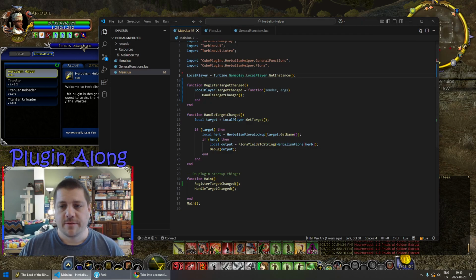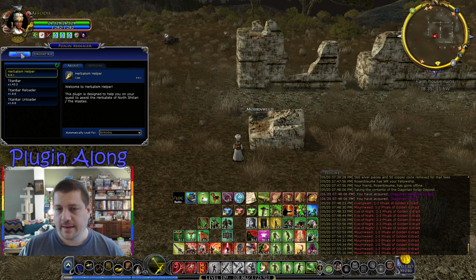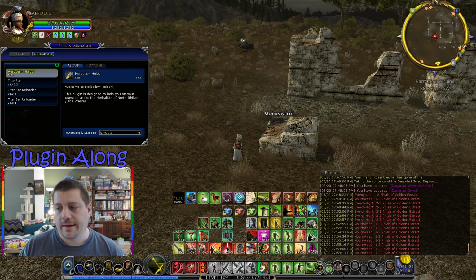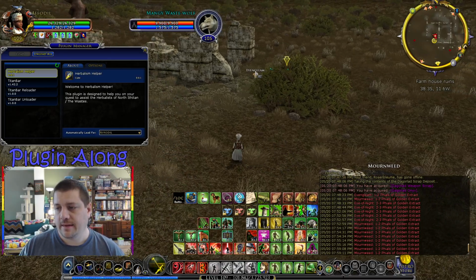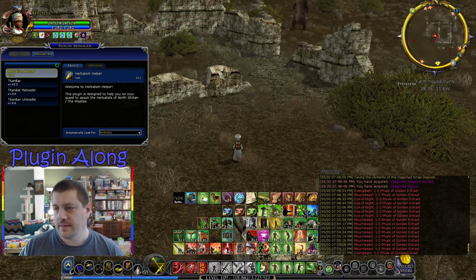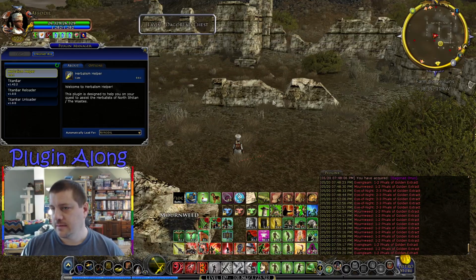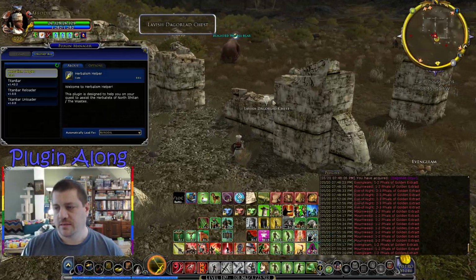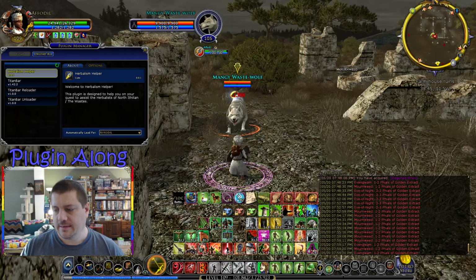So, before we actually commit that, let's go ahead and load. Select Mornweed, great. Unload, load, it's still selected. That's great. And Evan Gleam. Anything else in here? Ooh, a lavish chest. And a wolf.